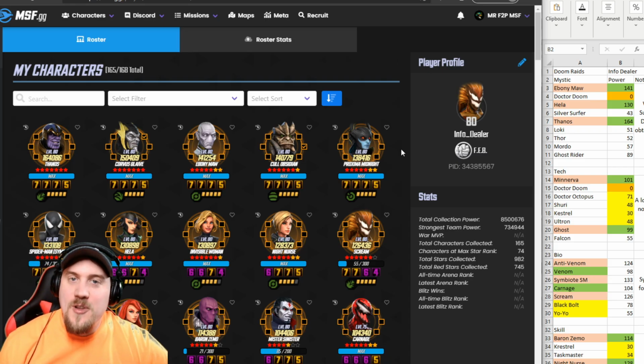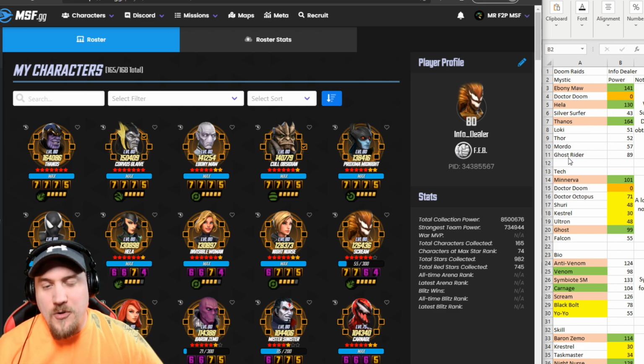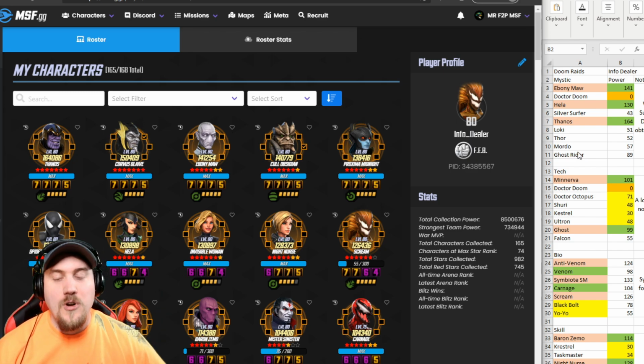All right guys, this is InfoDealer's roster. We have this broken down here on a spreadsheet, breaking down his roster and each character through different graphics and other cluster alliances data of characters that are viable for Doom Raids, and just his character collection power in the thousands here on the side for quick reference. We're going to kick this off with Mystic.